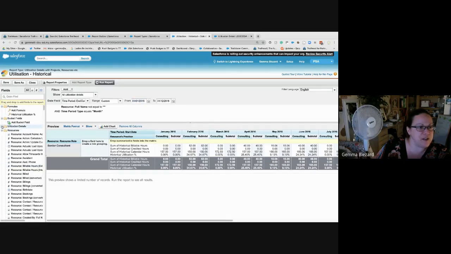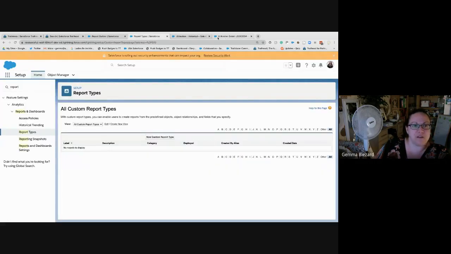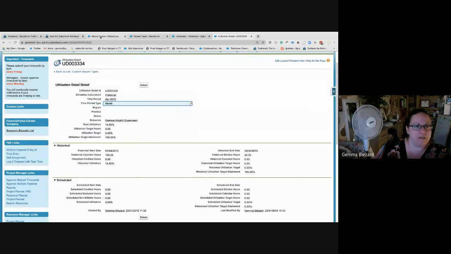So you can see here, I've got a section for utilization details, a section for the resource data, a section for time cards, a section for regions, practices, groups, etc. Okay, it's very much the same thing over here.